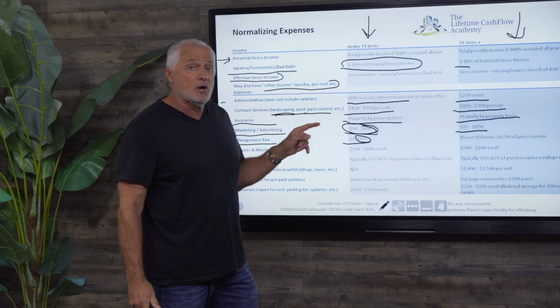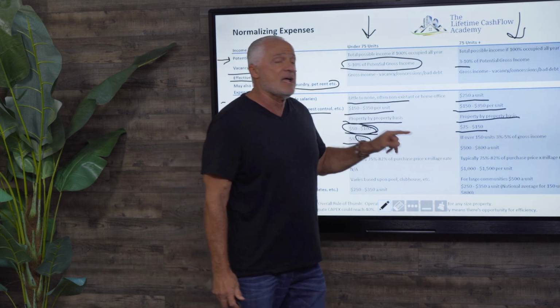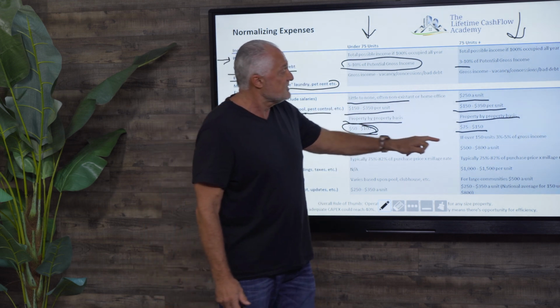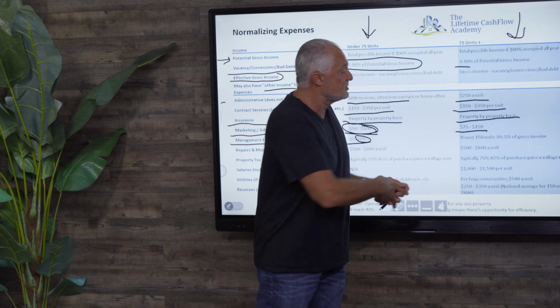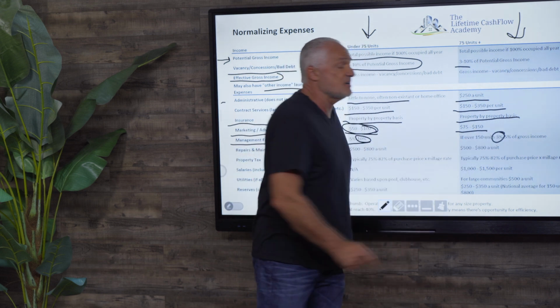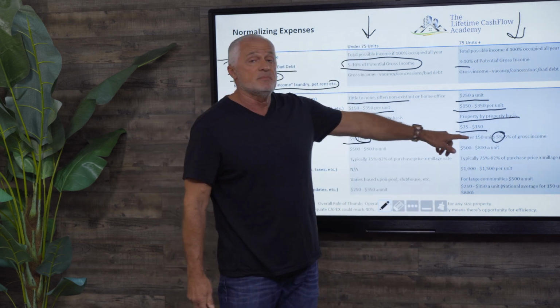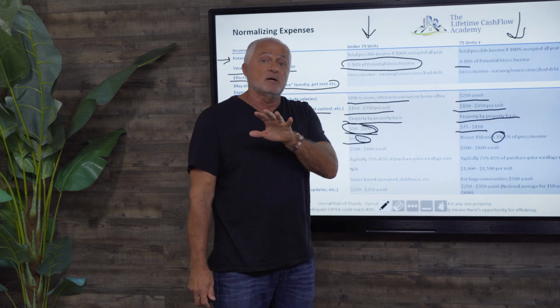Now, with a larger property, you're going to have an on-site staff. And so like that San Antonio asset, we're at 3%. We have a Dallas asset under contract right now. Our management fee is going to be 3%. Now, it's a percent of the gross income, just so you know.